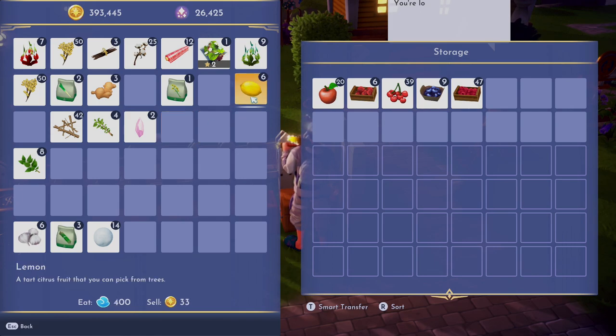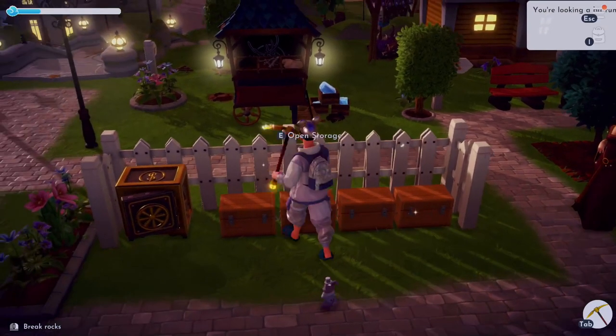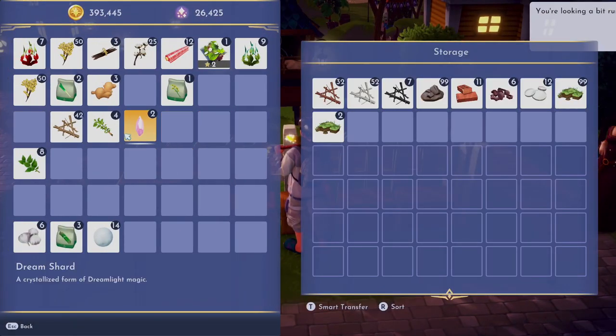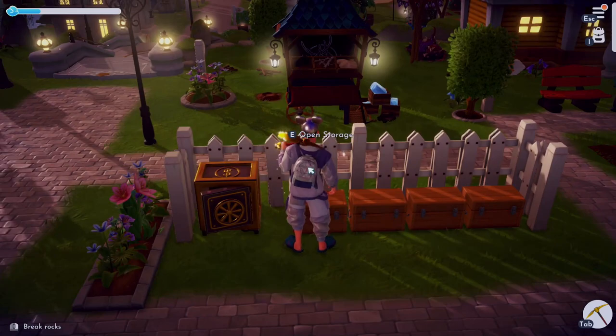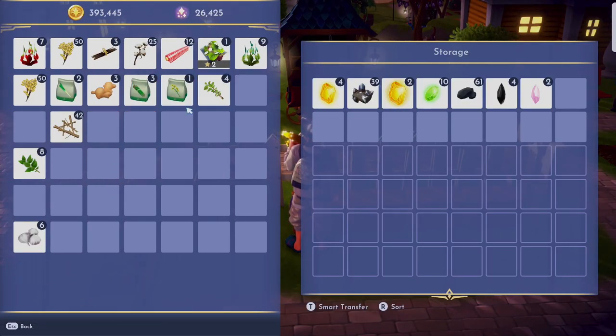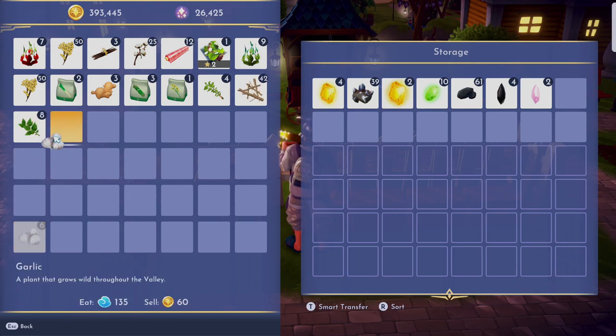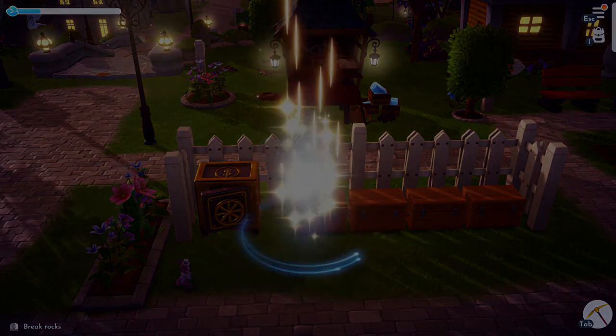Were lemons part of foraging? I'm assuming. This can have the snowballs, which I think is kind of... Oh, no, no, no. That can go into my crystal bin. Boom. All this other stuff, I guess, can find a different spot. Let me go grab everything down by the ocean now.